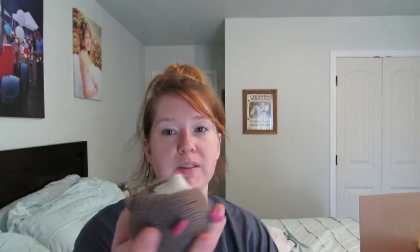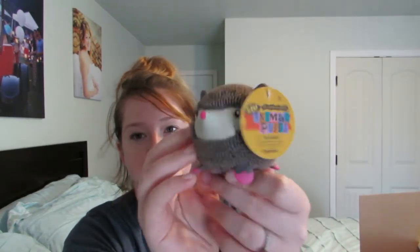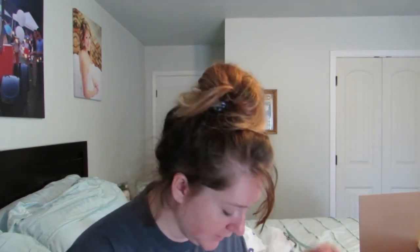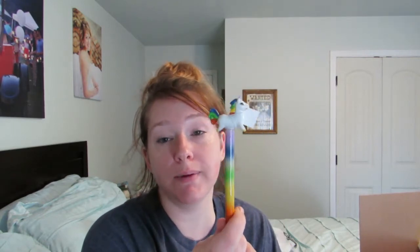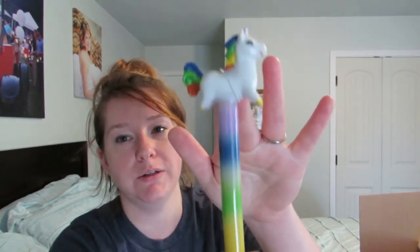This was also from Books A Million. She loves these things — you squeeze it and it's a hedgehog. Very cute. I don't see a price — sorry about that. And then to go with the little sticky notes, I got her this little unicorn pen to play with, and she will be closely monitored. She's not going to be carrying this pen around drawing all over stuff. I got it from Books A Million and it was $3.99. She loves unicorns, so she's going to love it.